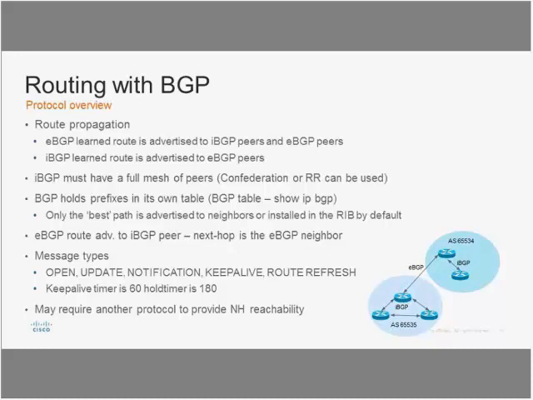Okay, so BGP can hold the whole internet routing table. There are 2 different kinds of tables when you're running BGP. You have your normal routing table, which we call the RIB, Routing Information Base, and you have the BGP table. All the information that you receive from your BGP peers is stored in the BGP table. It is then processed and downloaded into the routing information base, that is the routing table. Based on the routing table, you make your forwarding decisions. So all the forwarding happens based on the routes present in the RIB, not just the routes present in the BGP table, okay?